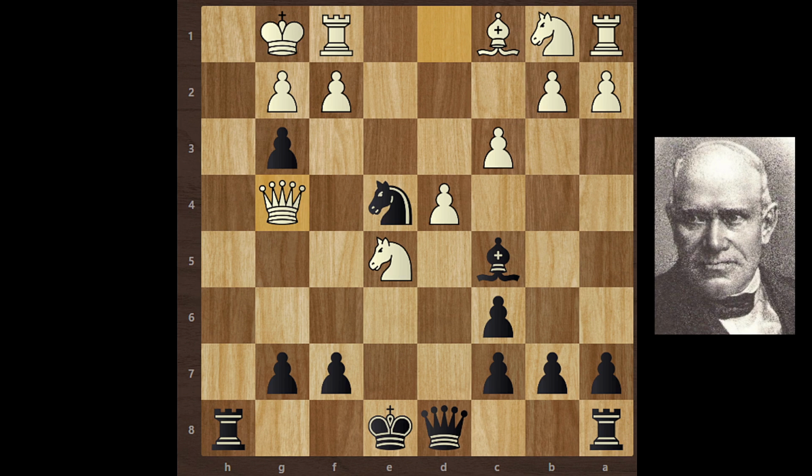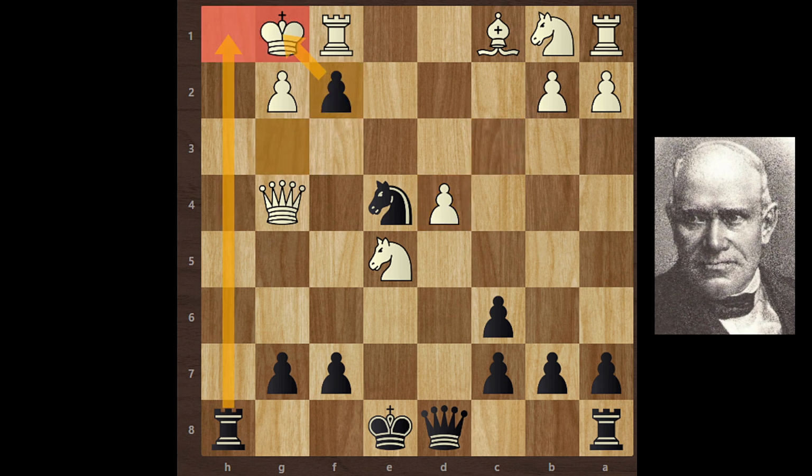So Anderssen takes this d4 pawn. Bishop takes d4, and white can't take this bishop, because if white takes this bishop, then g takes f2 check and this file is covered. So white has to take this pawn with his rook.